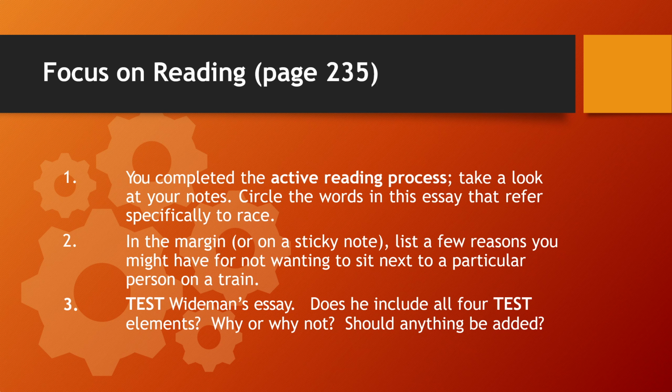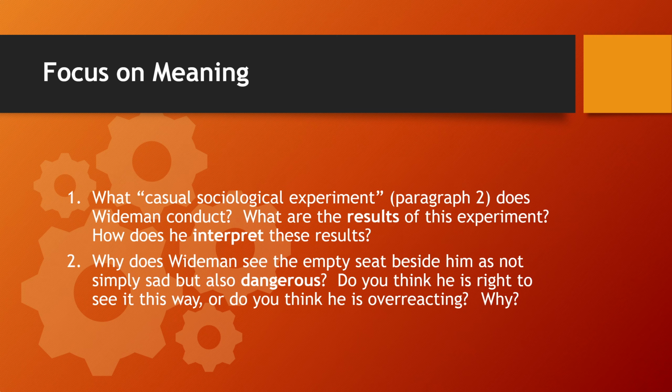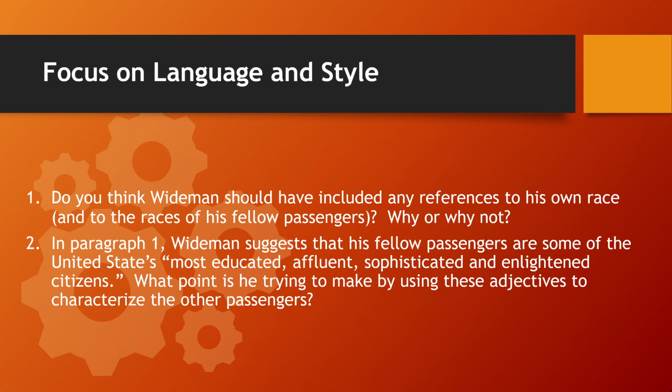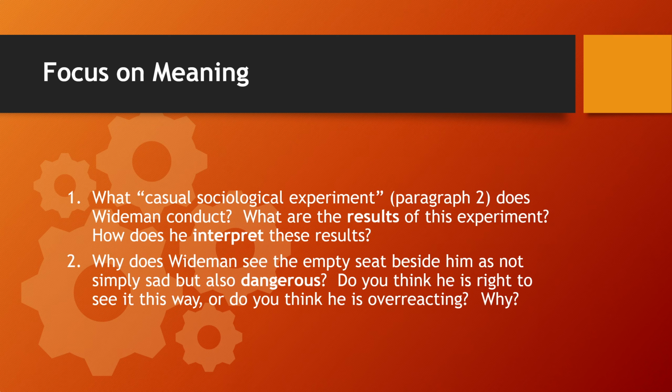You're going to go through that same active reading process, same one as before. You're going to test it, you're going to think about all the stuff you know about it beforehand, all that good stuff. And then we're going to go through the reading: meaning, strategy, language and style, pattern, critical thinking, just like we did before. So the meaning of it, what do all the words actually say?